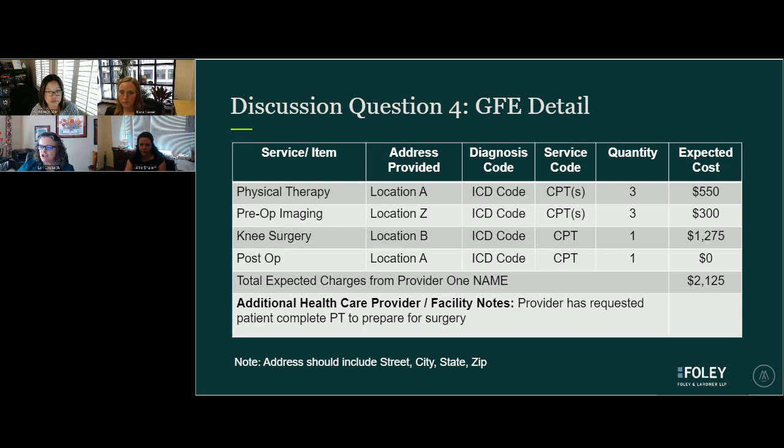But the key here is each line is the service that's actually being provided to the patient, and this is the expected cost that we think is going to be charged at the end. So this is a knee surgery that we've given, and you can see here the different fees, and it could be in the hospital, it could be from admission to discharge, it needed to be added to it. Let's just stick with this example as we walk through the process. Next slide.